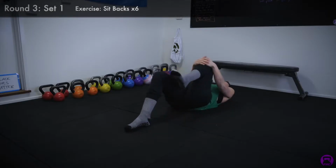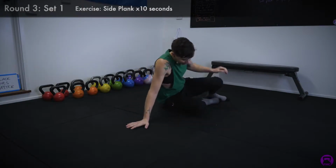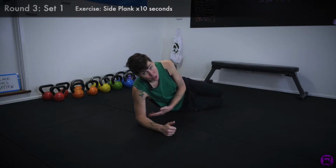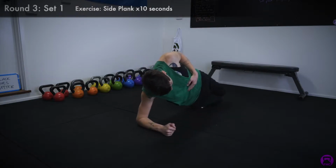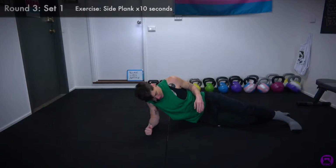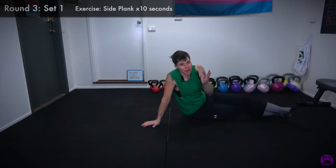Oh, last little bit. And we're going to finish off now with a side plank. So coming onto our side here, you have 2 options. You can go from a bent knee here. Now you can do it from your elbow or your hand as well. I'm going to give you some options. Just like this, or just like this. Alternatively, if you want your legs out, just like this, or like this. So find whatever option works for you.